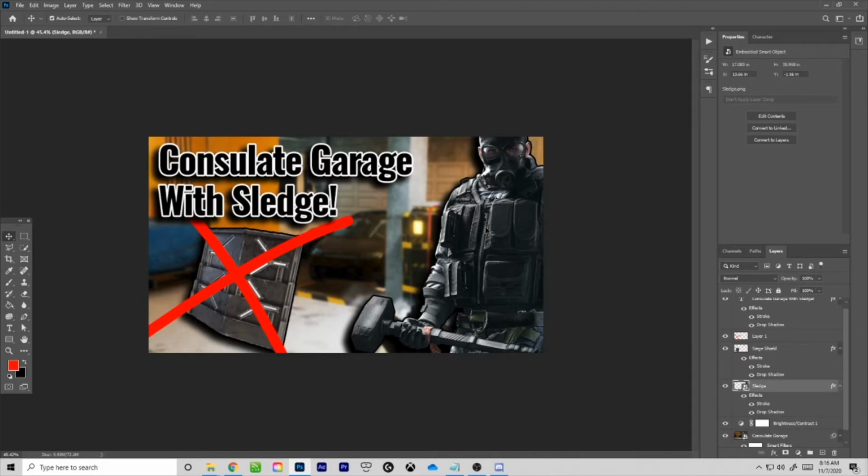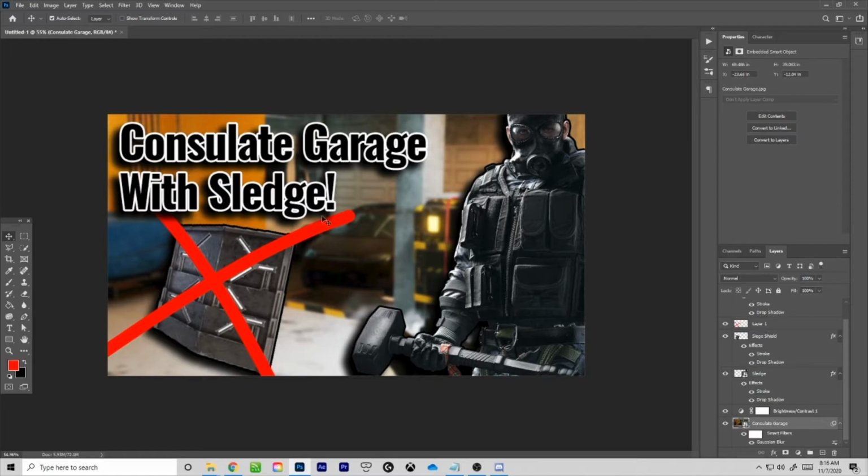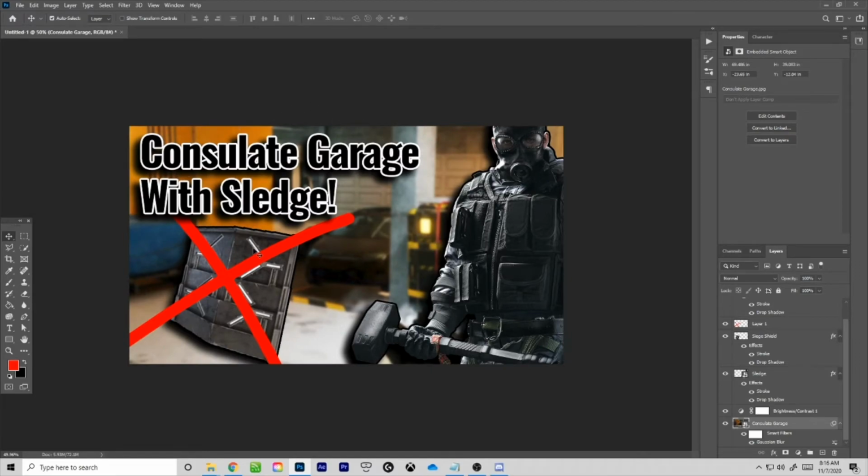If sledge was super bright, my text was white instead of black, and the shield was like a neon green, like this red, I would make the background dark, right? So whatever your objects are, you want your objects to be kind of similar shades, and your background to do this kind of light, right? So dark in front, remember this. If the objects are dark, the background is light. That's pretty much all you got to remember. If the objects are light, the background is dark.